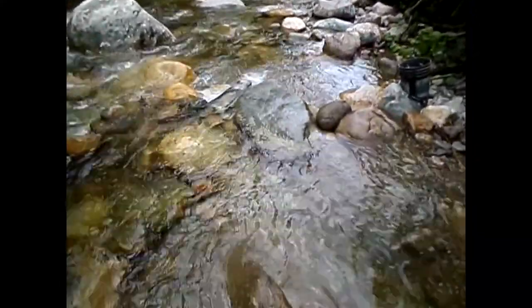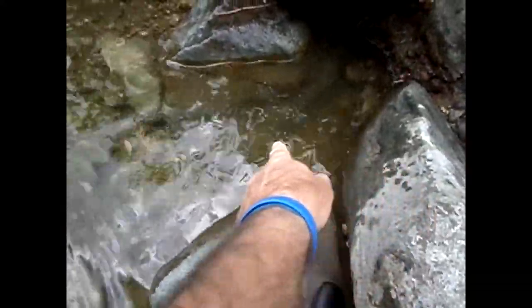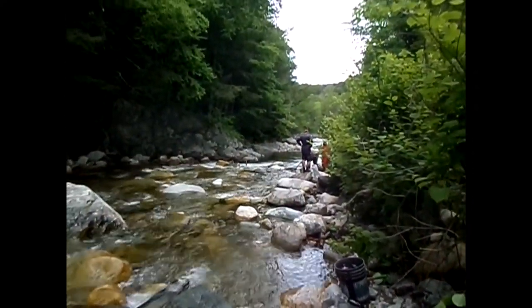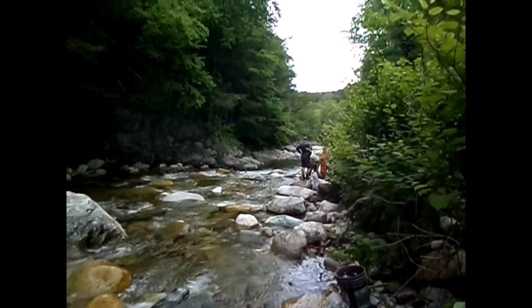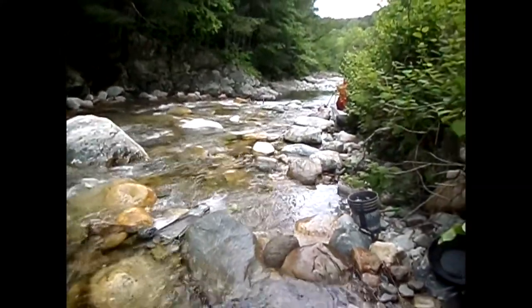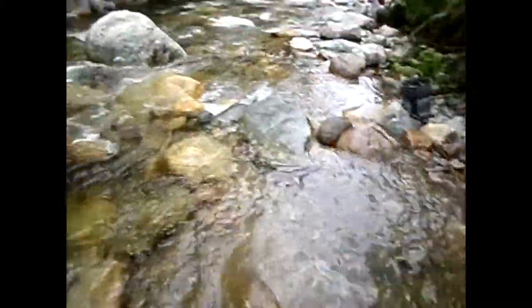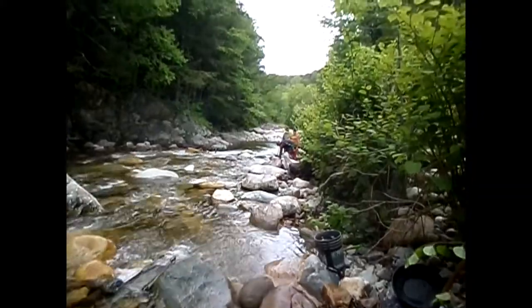Alright, we're still at it. I've dug all in here on the back side of that rock, and Christopher's been digging all through here — we've taken it down quite a ways. John did a clean out, Dark Canyon Prospecting, he had some pretty good gold in his. You'll have to go to his channel once he gets it published. He's got some really good footage feeding the gold trap — those phones are amazing with slow motion. Christopher keeps begging me to do a clean out and I'm like, no — patience, let's just keep digging.